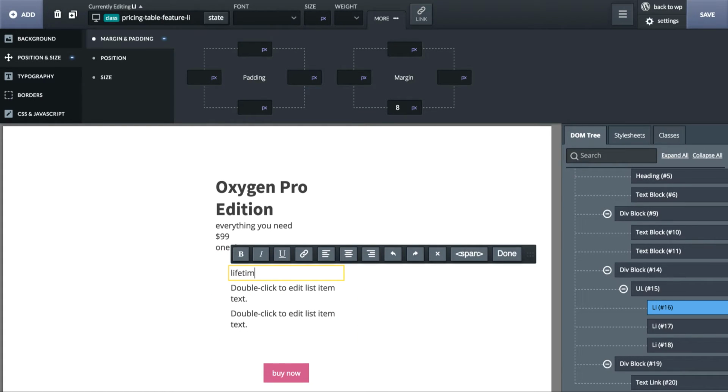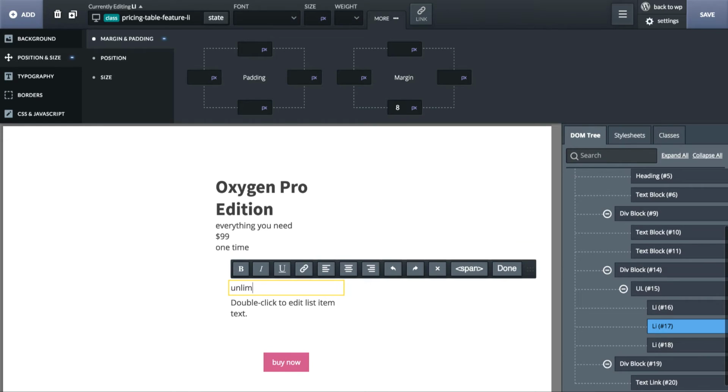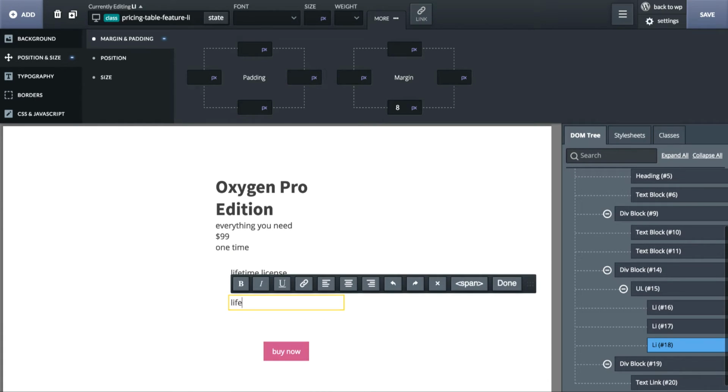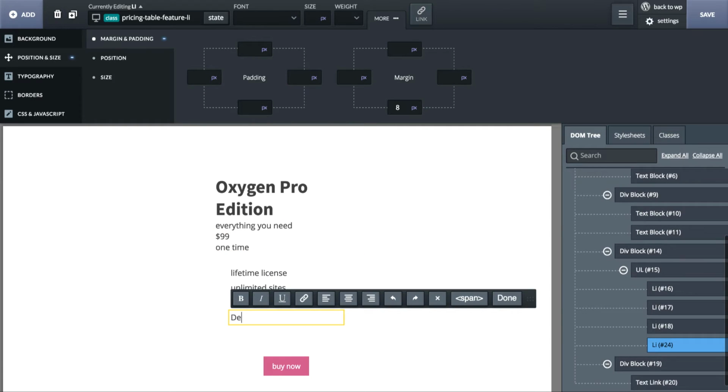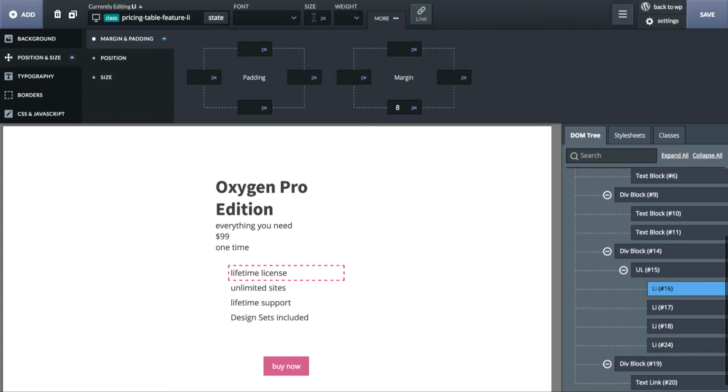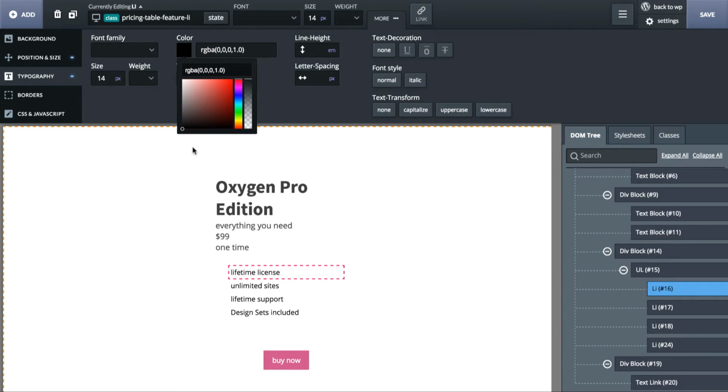Now we'll just change the text to say lifetime license, unlimited sites, lifetime support, design sets included. And let's make this a little bit smaller. We'll say 14 pixels for all of these. And we'll set the text color to black, somewhat transparent.